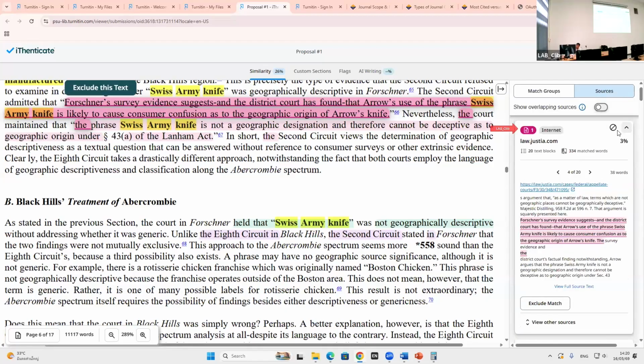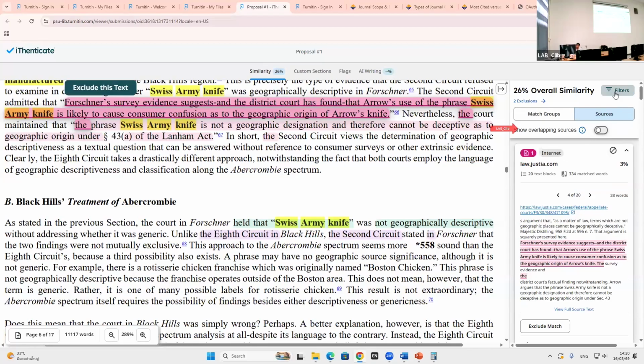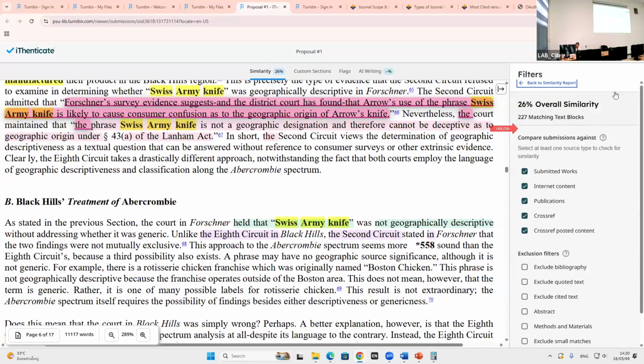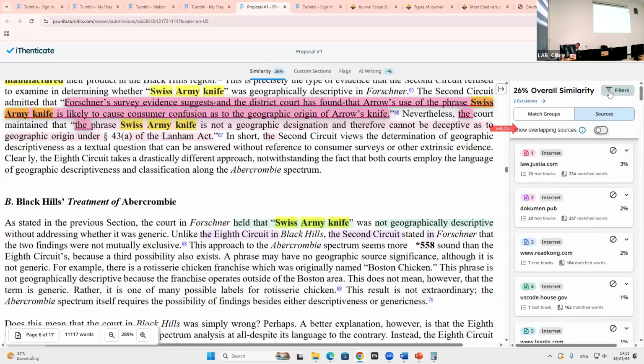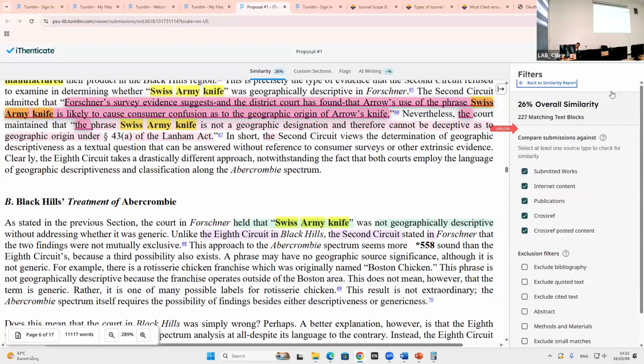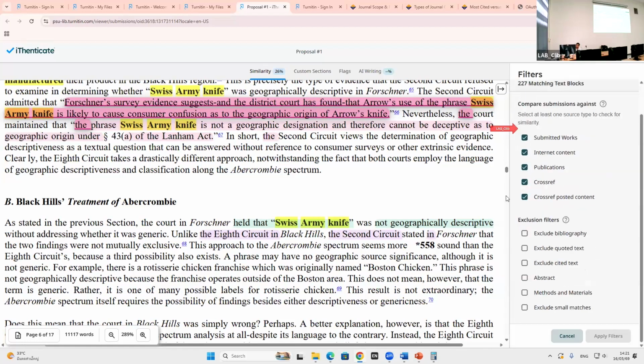Just use this feature, a filter. Just one click on filter and scroll down. The filter that I want to mention is called the exclusion filter.